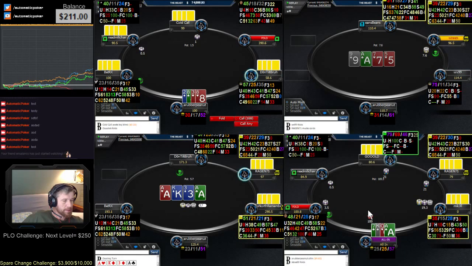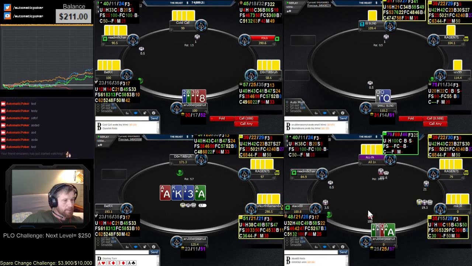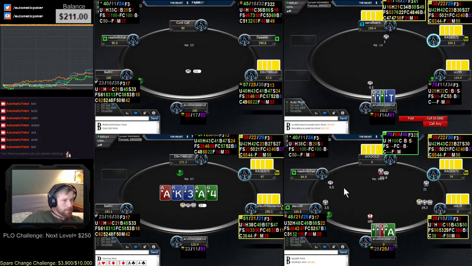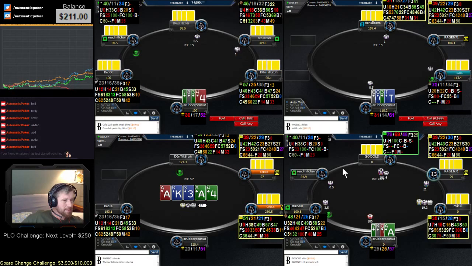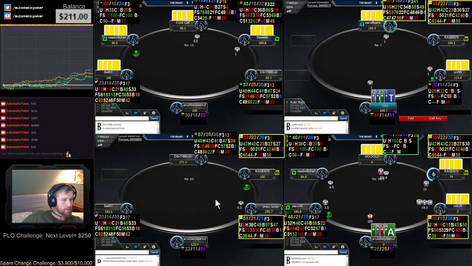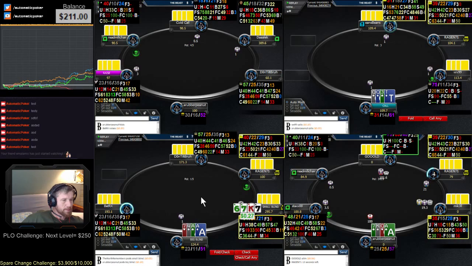I have blockers against aces and kings, and I have a flush draw. So hopefully this guy's just a maniac and has a wrap, and this guy folds. We play heads up. This guy's just a maniac, so ace-king is kind of the nuts against maniacs, I think, in PLO, from running equity simulations and such. I think this is a good spot for us.